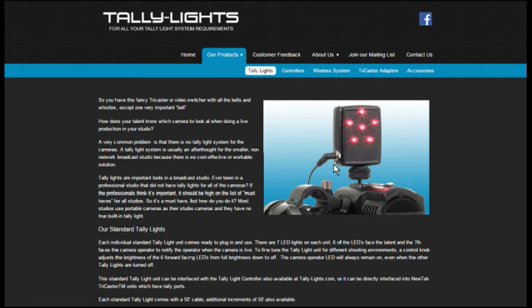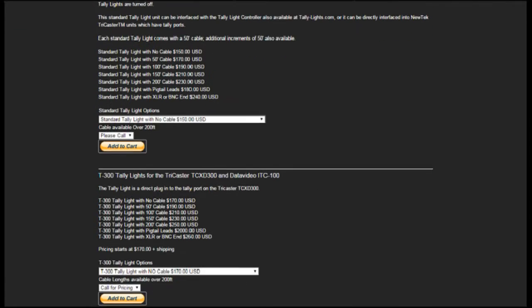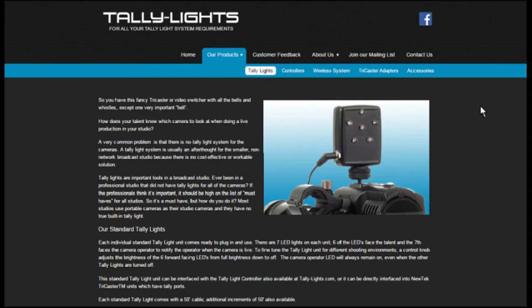Now the signal you see there, the 2, 4, 6 tally lights are the ones for the talent. And then let's see if we come down this page. Does it show you? No, it doesn't show you here. But on the back side of this same device is a single tally light that will show the camera operator.